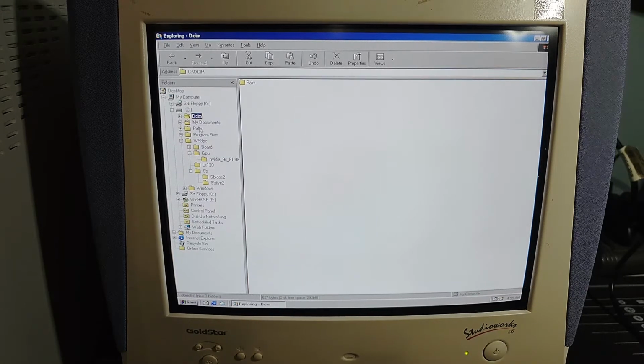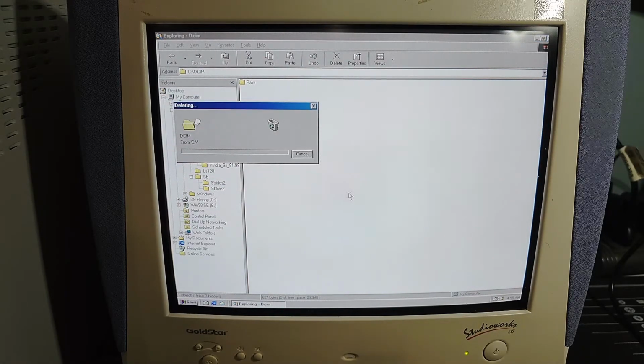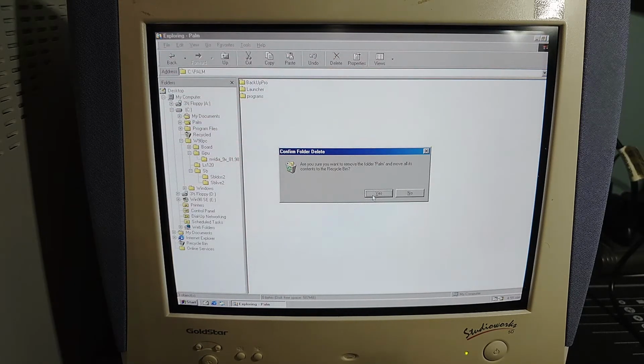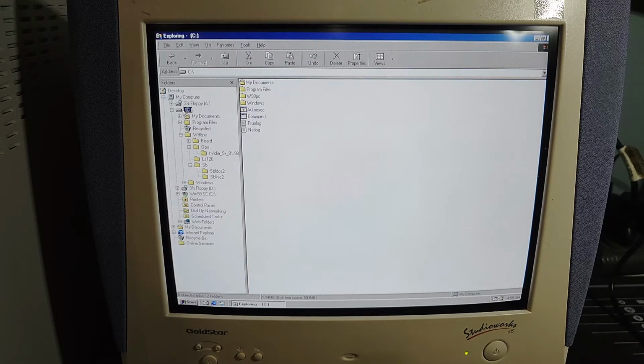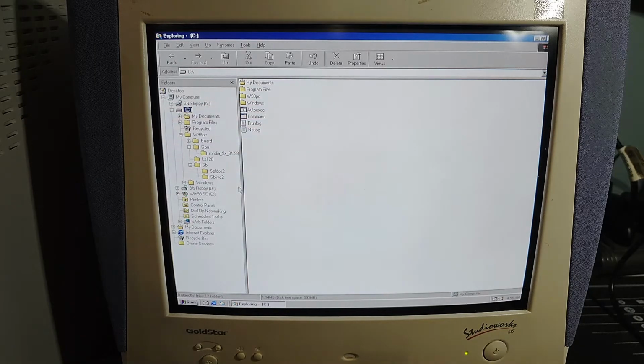You know what we'll do? Let's take this DCM and send it to the recycling bin. And let's take Palm and send it to the recycling bin. And yeah, okay. So that's better. Oh my goodness. What a silly Billy.